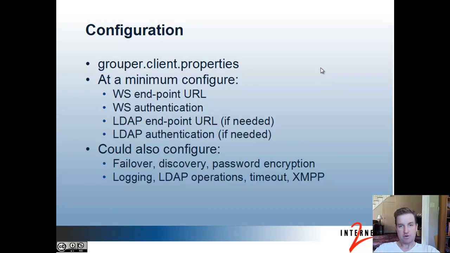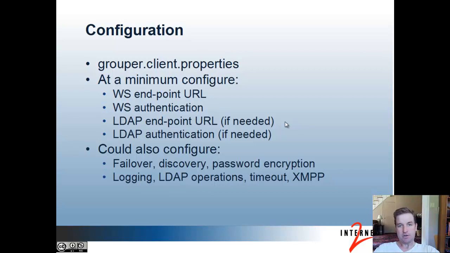So to configure the Grouper client, you just need to edit the grouper.client.properties, and at a minimum, if you're using this for web services, you need to enter in the endpoint URL for your institution's Grouper web services, and then the authentication, which is usually username and password, but it depends on your institution. And if you're using the Grouper client for LDAP, then you need the LDAP URL and the LDAP authentication. That could be a user and password as well.